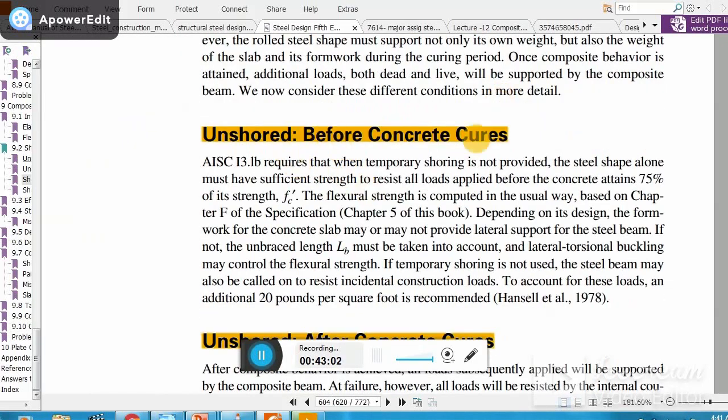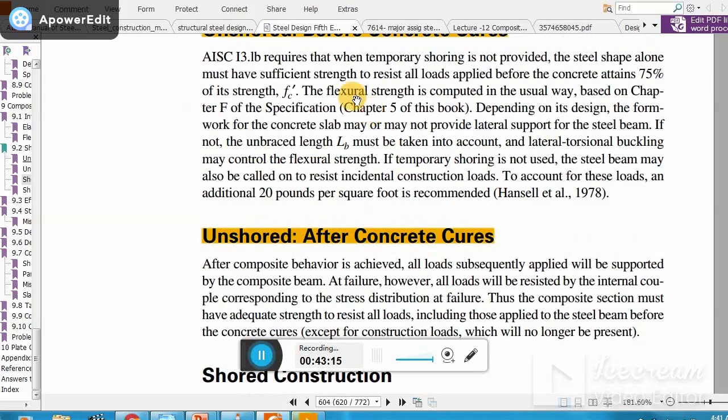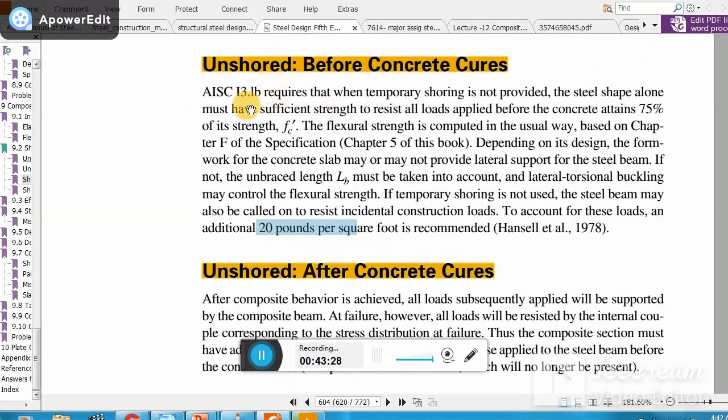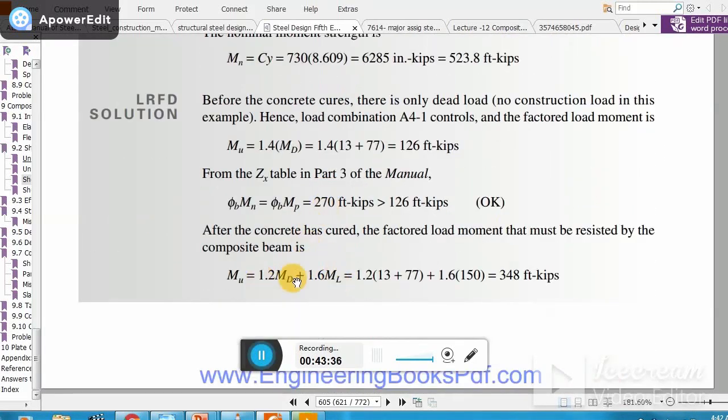This is that case. Now we are in this case, and in this case we have to consider no construction loading. We have to consider all dead loads of the beam and the slab as well as the live load. But in that case, no live load, only the construction loading and basically the self weight, if it is unshored, of the beam as well as the slab. Clear? So now we are in the second stage, so that's why we are using this moment equation.